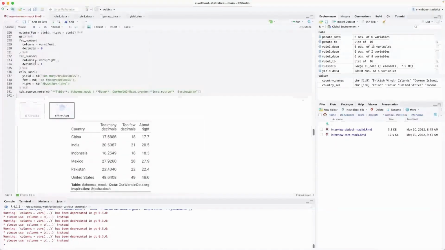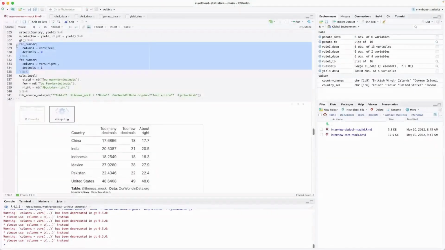So in terms of the code, I'm guessing these are the two things you've done here. So explain why you only had to do that twice. Yeah, so what I will say is part of the beauty of GT is not just that it's changing the visual component of the table, but it's actually working with the data. And R itself has really good tooling for working with data and presenting numbers and other things. So the default behavior is kind of like, about right.